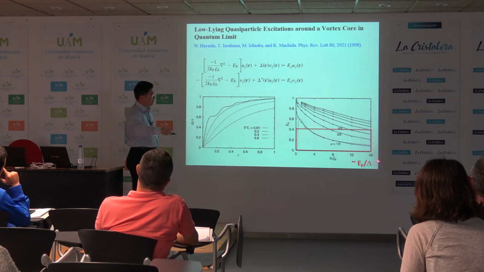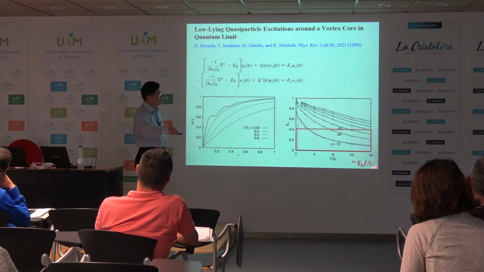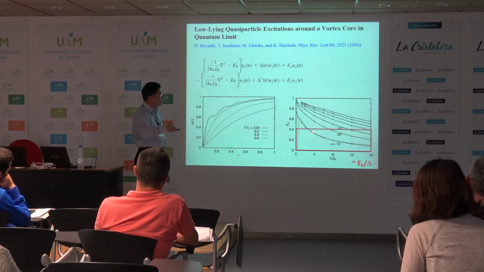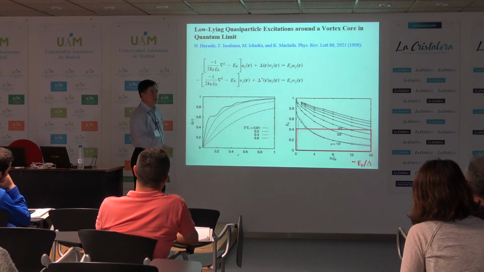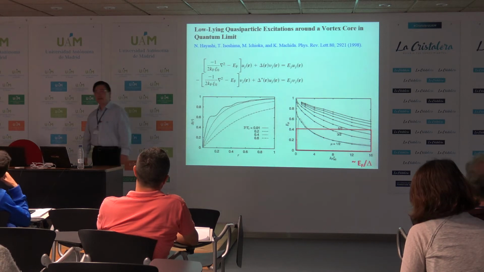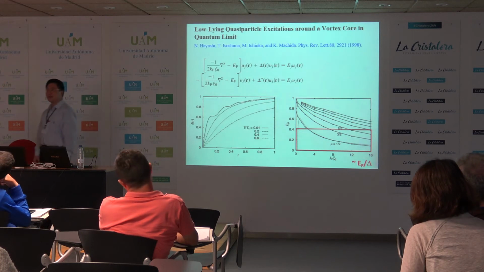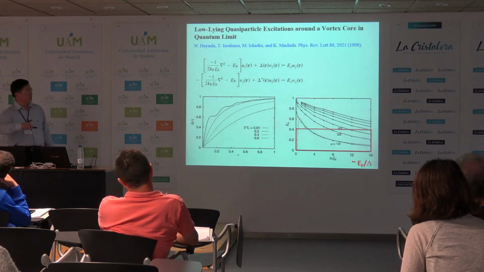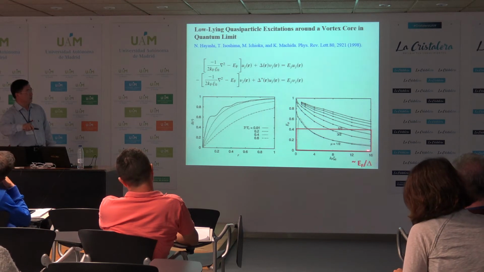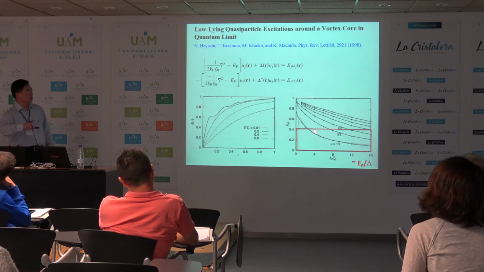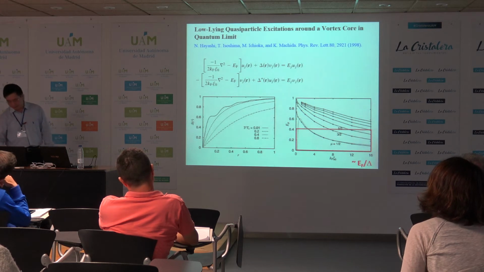So if this value is big, that happens. However, when this value is small, then with the same energy window, you can see that these energy levels can be resolved, just several. So that's why we need to measure such things in the quantum limit. And for a system with comparable EF and delta, it could be possible to resolve such states.